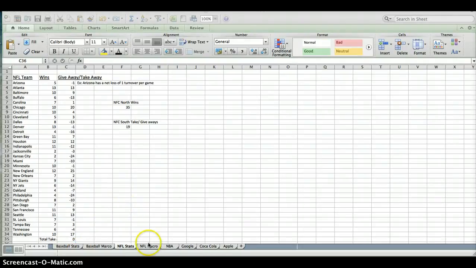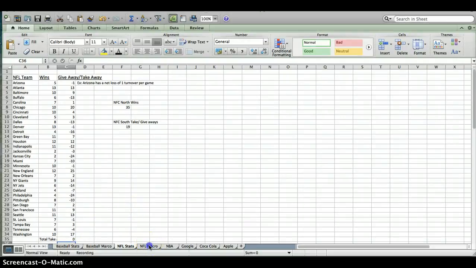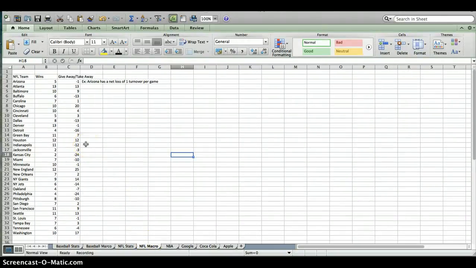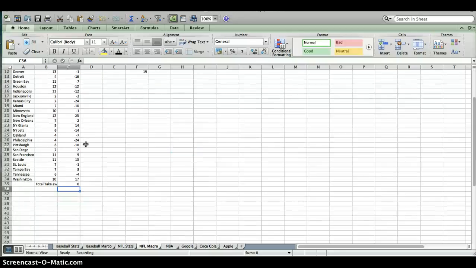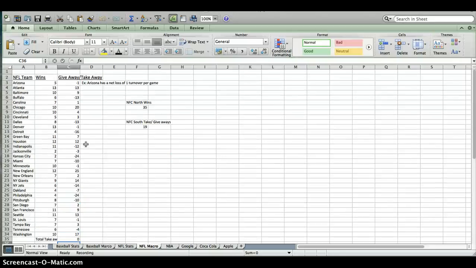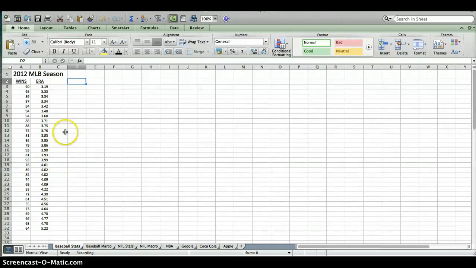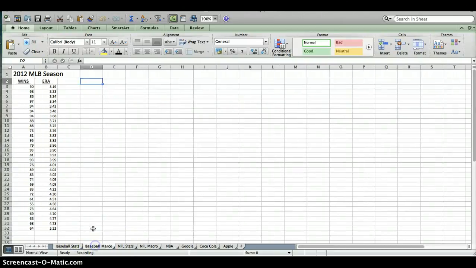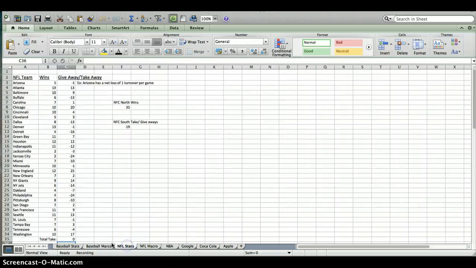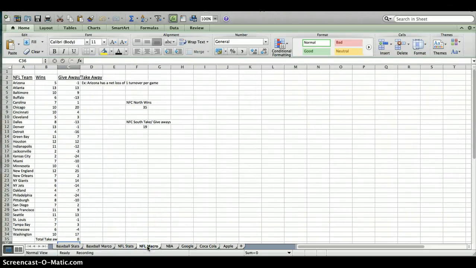So all we have to do is go to the next sheet, the macro sheet, and I believe our key was Option Command N, and it does it all for itself. So there you go, that's how you can use a macro. As you can see, this data looks right here. We use the macro to make it look like this, and to make this look like this, and to make it look like this. It's really quite simple.